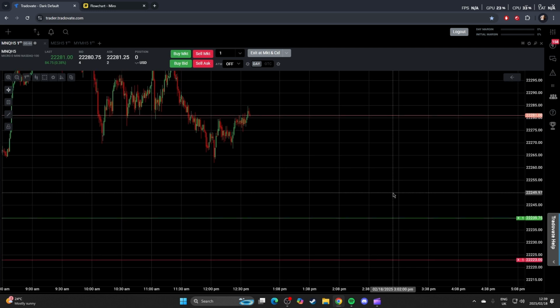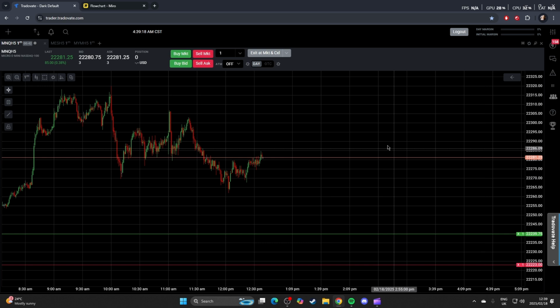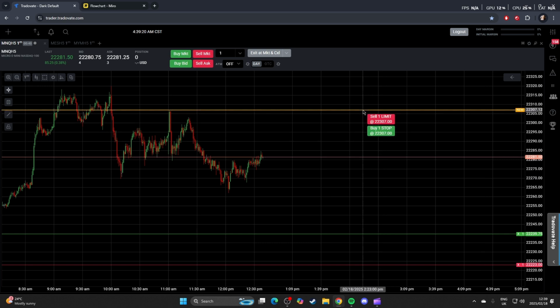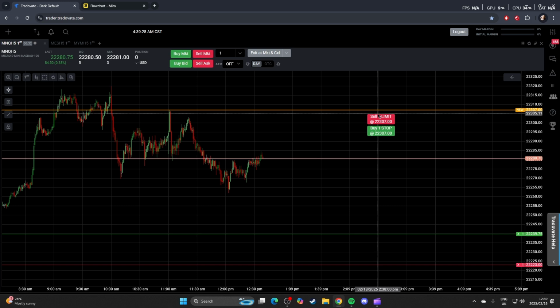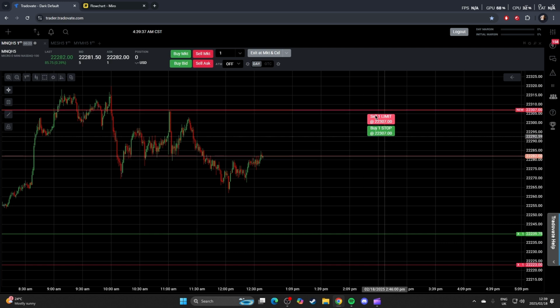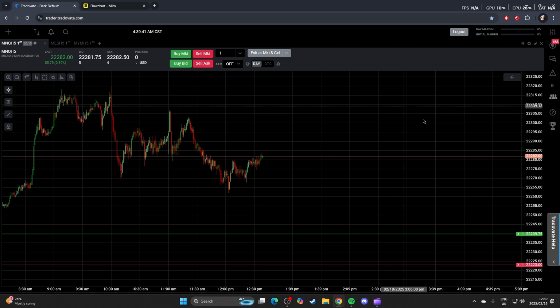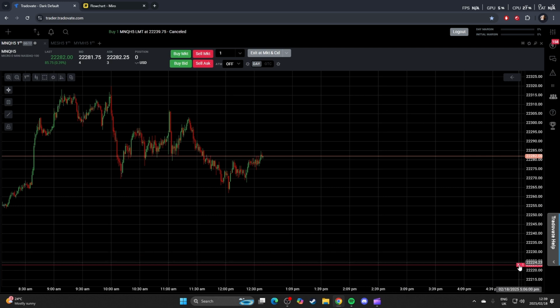And then if I want my TP, my take profit, to be up here, I'll have a sell 1 limit. Because I'm buying price down here and I want to sell it up here for when it's more expensive, therefore making my money. So I'm buying it down here at a cheaper price and selling it back up here at a more expensive price, therefore making my money. So that's the buy limit.